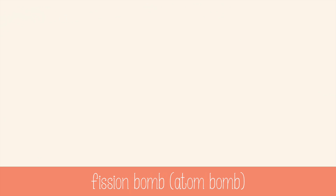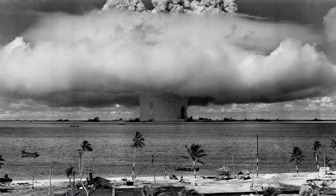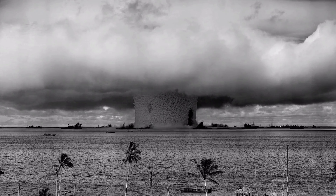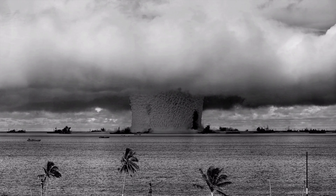Now, perhaps most notoriously, fission and fusion can be used in nuclear weapons. The fission bomb, also known as the atom bomb, includes weapons whose explosive output is exclusively from fission reactions. Many fission bombs have been dropped to test and study their power and nuclear fallout, which is the radioactive contamination that's left in its wake. Only two fission bombs have been used in warfare, and thankfully, none have been used since.